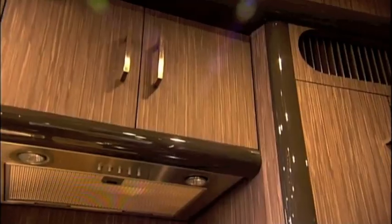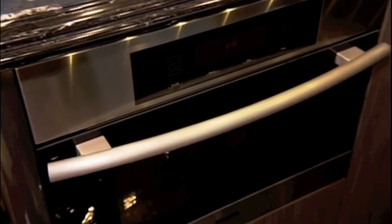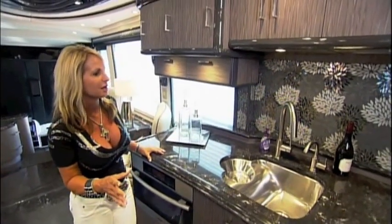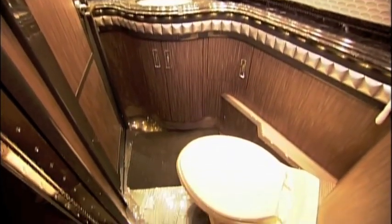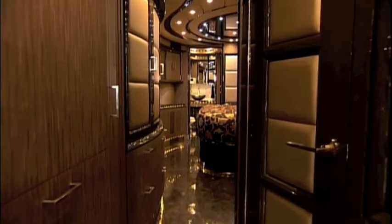This is a high-end look from the cabinetry and backsplash to the high-end appliances. It's a wonderful kitchen — I absolutely love the coloring that they've done. I think it turned out beautiful. These designer digs also come with a half bath for guests, a full-size washer and dryer, and heated tile floors throughout the living space.